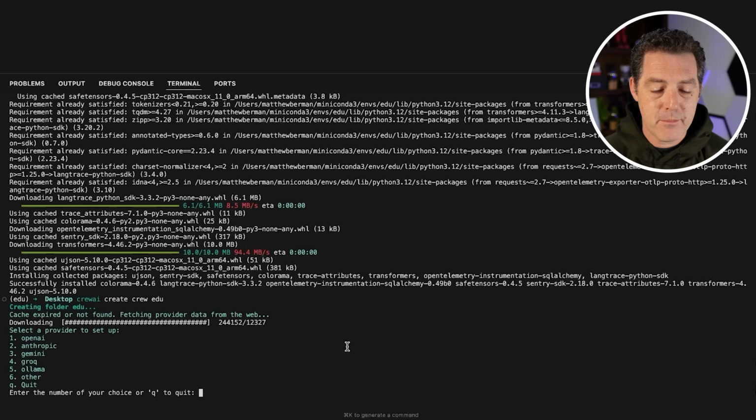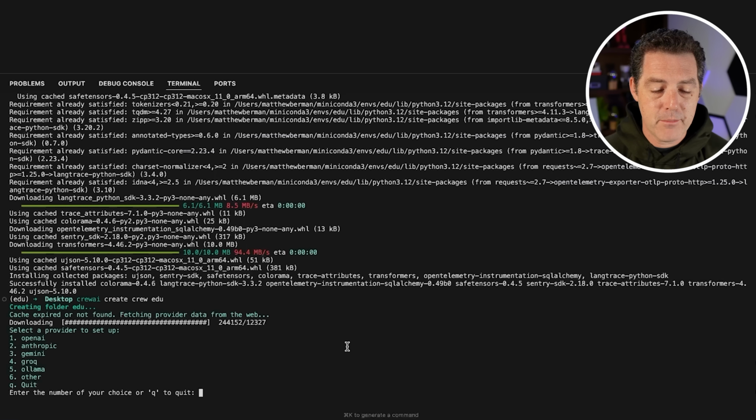Okay, so select a model to use. We'll use GPT-4o mini. We want speed and we want low cost, at least for the start. We'll experiment with higher end, more expensive models soon. Okay, now we need an API key. So I'm on OpenAI, create a new key. We're gonna call this edu, and I'll create secret key. Copy, paste it in, hit enter, and there we go.